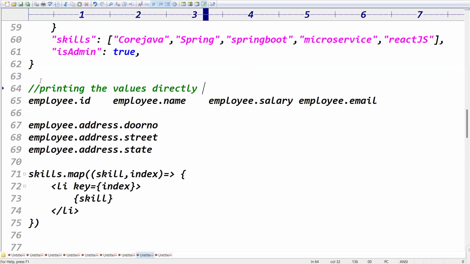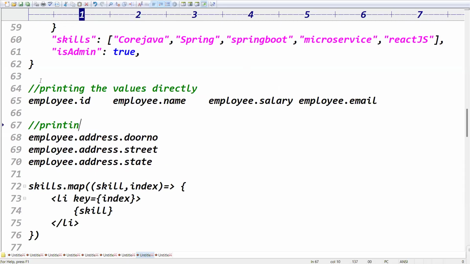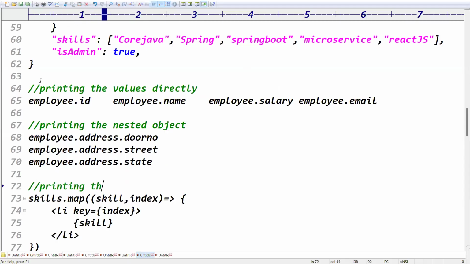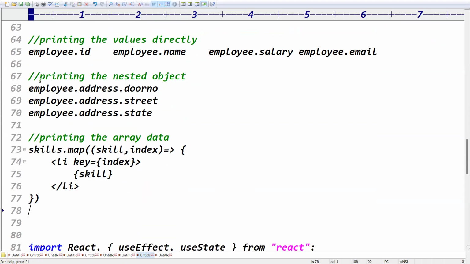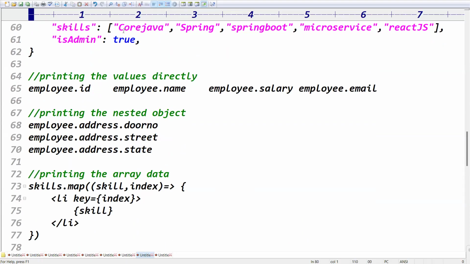This is nested object printing, printing the nested object. And this is printing the array data.